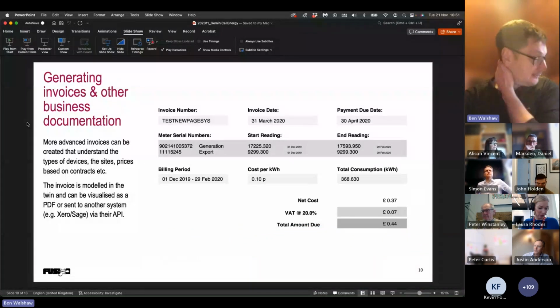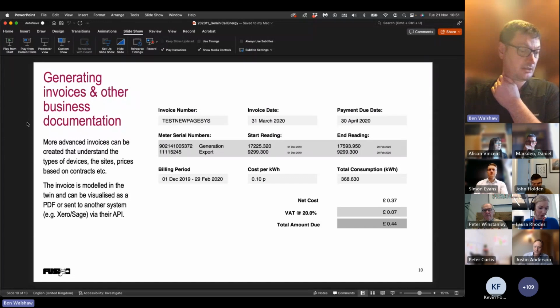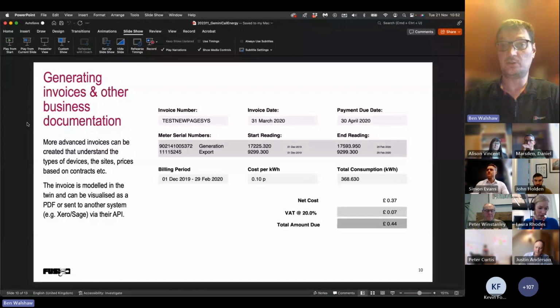And then the final slide here, we've got digital twins queried to produce invoices for tenants for a variety of use cases. So we've got the typical invoicing for shared resources in an office building, a Regus style, but also rental of infrastructure, battery usage on sites and things like that for EV charging. So different invoice styles can be created in the ontology depending on what assets are present.